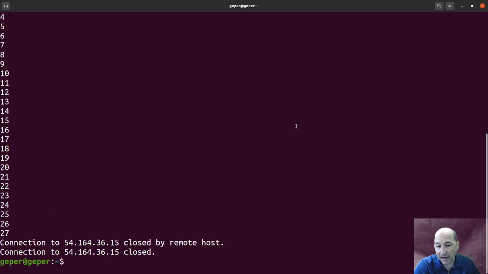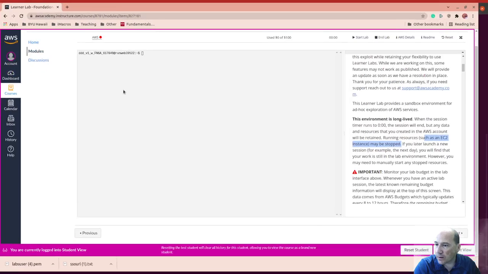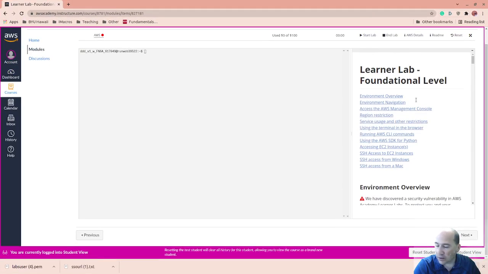Now with an API key, I should be able to start this back up. I will be working on that eventually. But it looks like, yeah, they've stopped us in our tracks there. If we started the lab back up, our key should still be there. The instance should still be there, it just needs to be started. So we'll do that in the next video, which hopefully will be soon. I need to run to class. So I'll see if I can record another video after class between some meetings and show you what's still there.